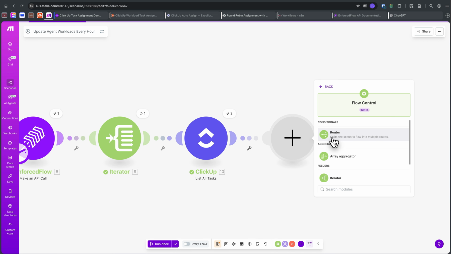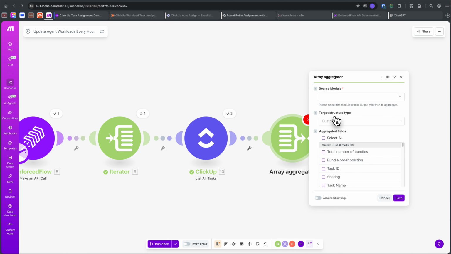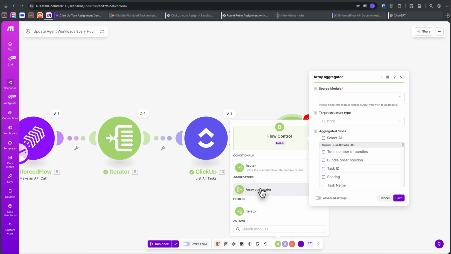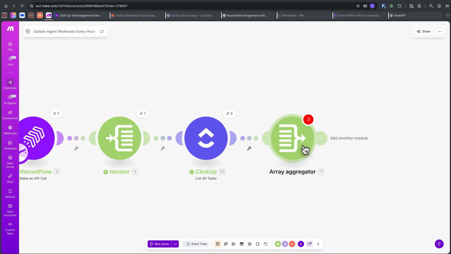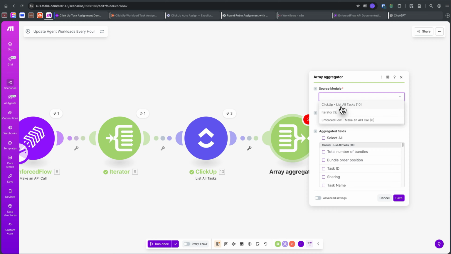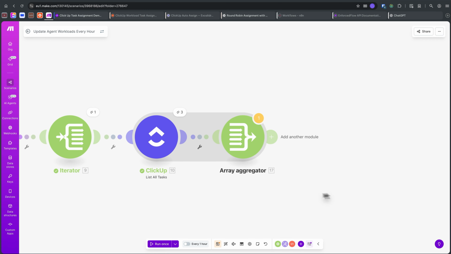Now after we get the list of tasks, we need to get the counts. For this, we need a flow control step called array aggregator. So select that. I selected flow control. There's a shortcut here usually. You can click that and select array aggregator as well. Now for the source, select ClickUp, and we will just use task ID to count the number of tasks each time.